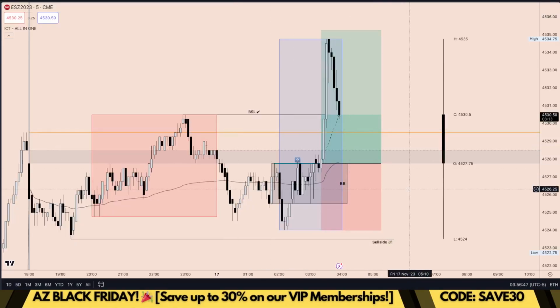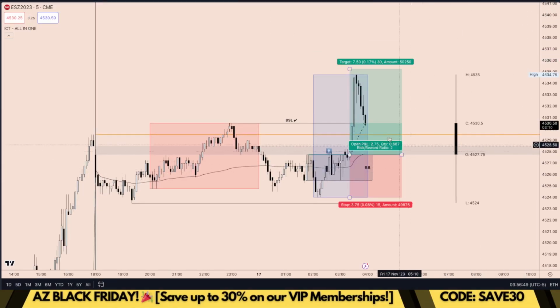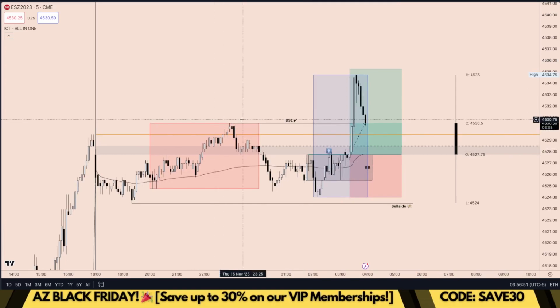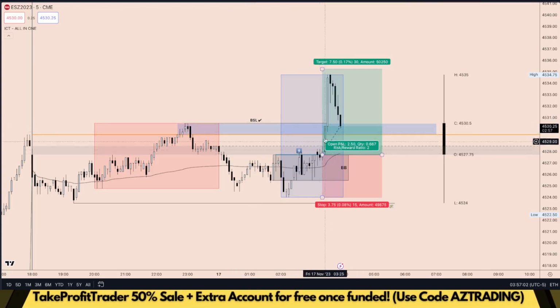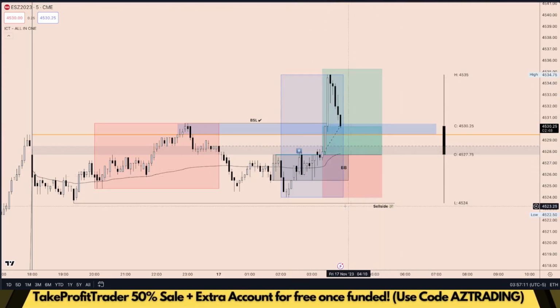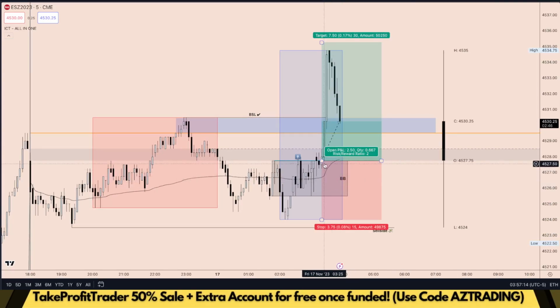Take a look at ES here. Already not perfectly respecting the first fair value gap, but like I said, old support turning into old resistance, turning now into support. Asia session high, the old high right here, 2 bullish fair value gaps for the continuation up higher. Otherwise, this was a manipulation move to trap longs, and our 2-to-1 also wouldn't have worked even if we would have entered right here. 7.5 points hasn't been hit.